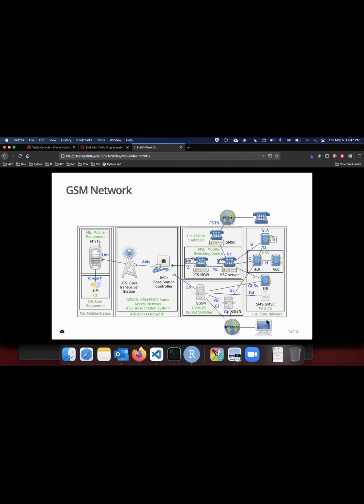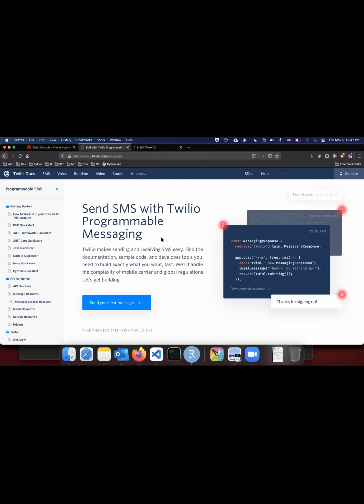One of the well-known SMS service providers, well, API providers to be specific, is Twilio. And Twilio, they don't just do SMS, they have other services too, but they are one of the well-known API providers. The whole company's revenue is based on selling their APIs.